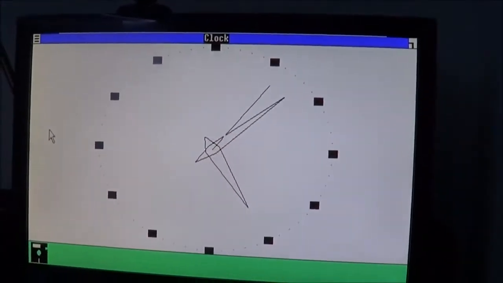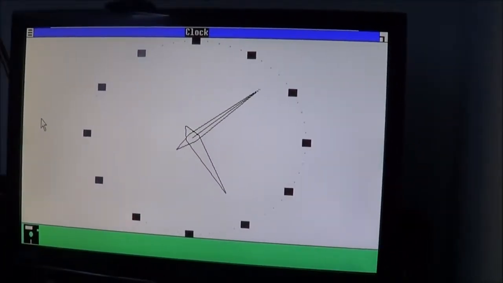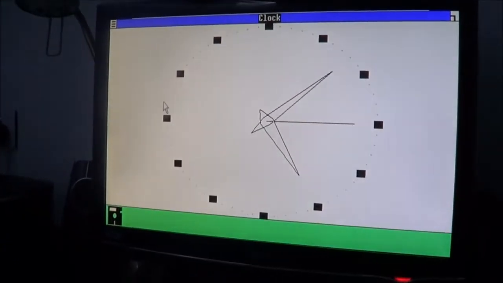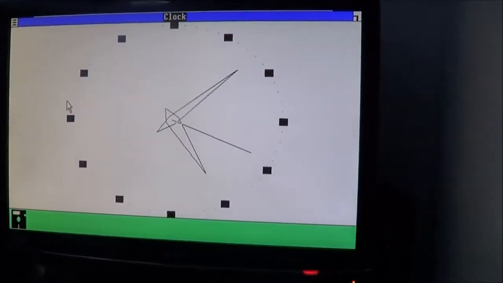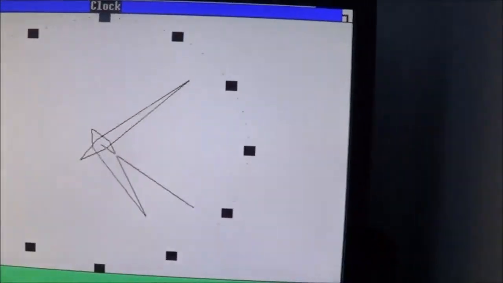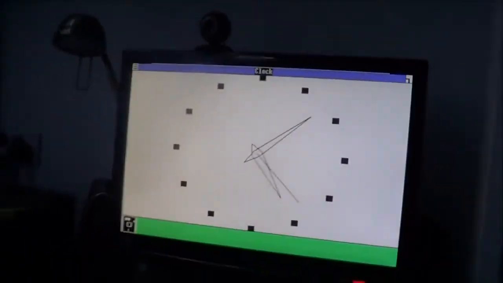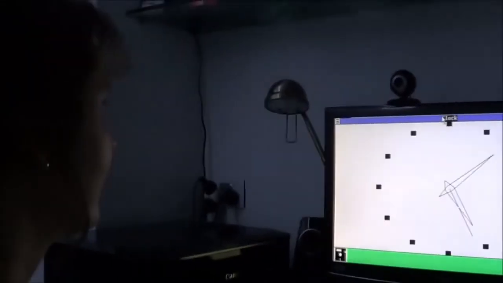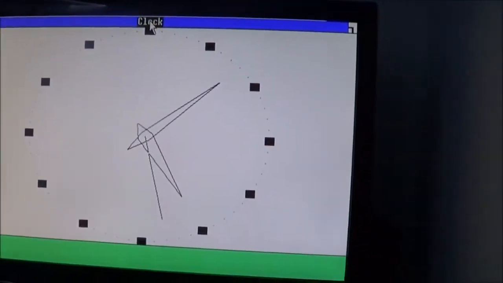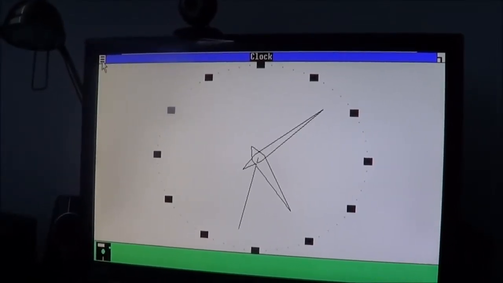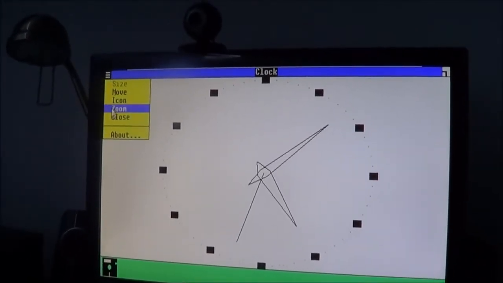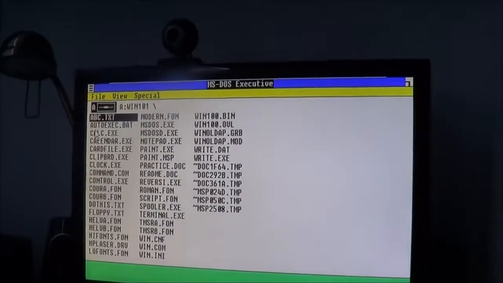Does it look nice? A clock should really be at the bottom right-hand corner, actually. I mean, who's going to click on a clock just to have a great big screen of a clock on there? Remember that computers didn't have widescreen back then, so it would have been a perfect square. I want to get out of it now. How do you get out of a program? Maybe you go here. Oh, wait a sec. Close. Probably. Okay, yep.